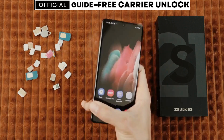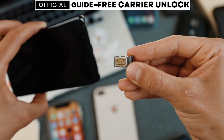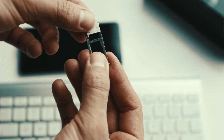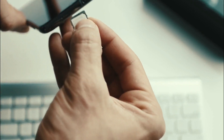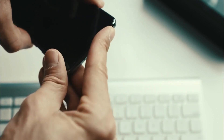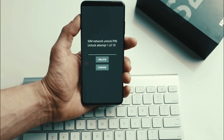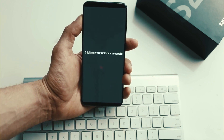We might be affecting their business since I'm showing you a free method to unlock your phone from carriers. Follow my exact steps from this video, and after that you will have a phone that will work with any SIM card from any carrier in the world. Grab your phone and insert an unsupported SIM card — that means a SIM card from a carrier other than your original one. After powering up your phone, you'll receive a message asking for an unlock code. Once you enter the code, your phone will be fully unlocked and ready to use with any carrier.